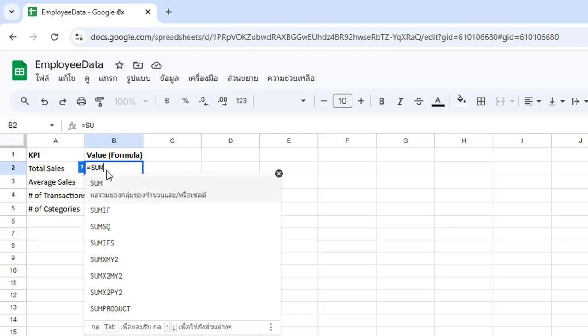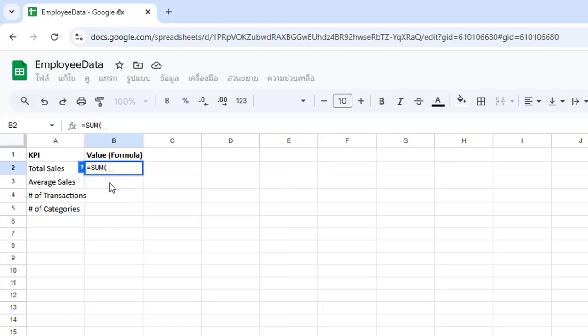sum. You can click on the sum. After it will open the bracket, you will put the dashboard in the worksheet area, which is raw data. After that, you're gonna put the single quote to the raw data here. Then the C2 colon C close bracket, you enter this.